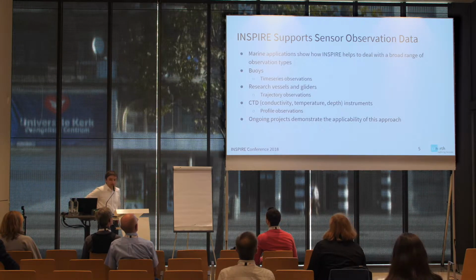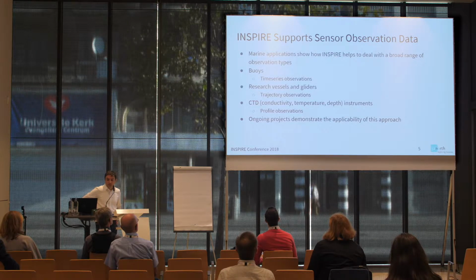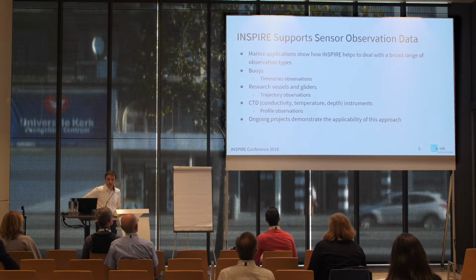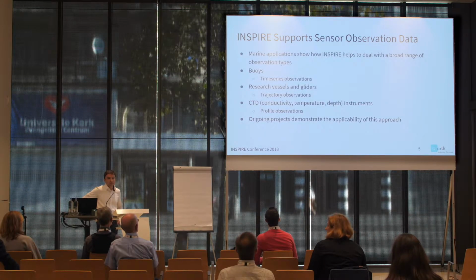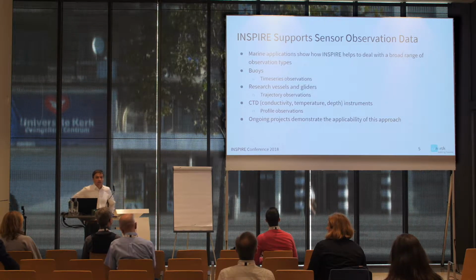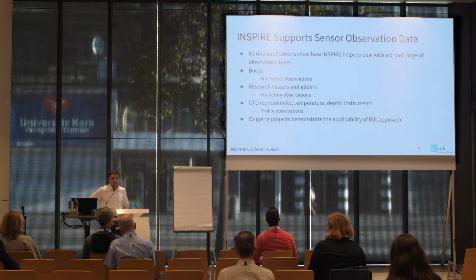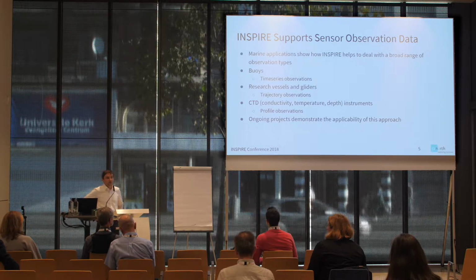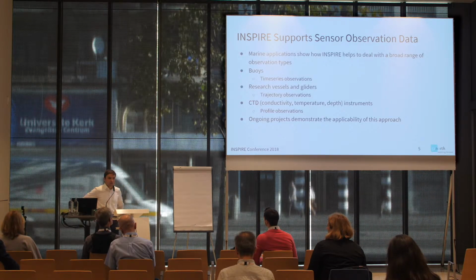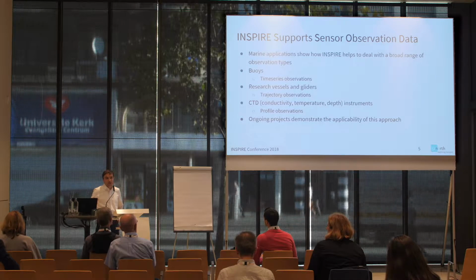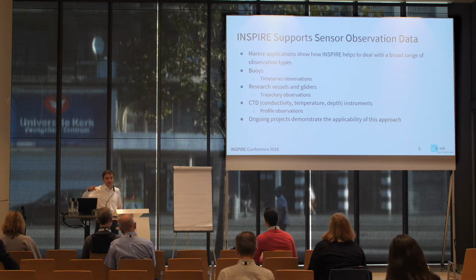With the marine application that we are currently working on, we think this is a nice illustration of how INSPIRE helps to deal with a broad range of different observation types, because as you could see in the introductory slides, there are very heterogeneous sensors, resulting also in very heterogeneous observation data types. So there may be time series observations for fixed locations. For example, in the case of buoys, we don't have any moving objects, just a fixed location in the time series.